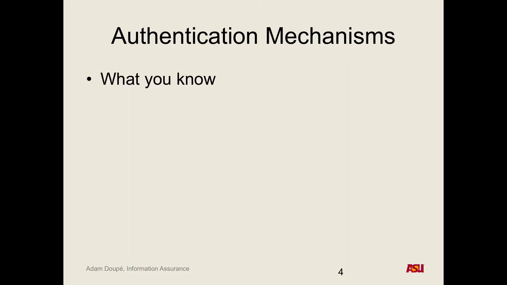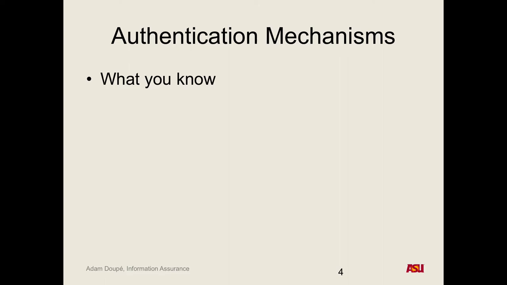So this is one of the main authentication mechanisms that we deal with now. There are four categories we'll talk about very broadly. The first is what you know. I can try to authenticate you based on what you know. If I wanted to authenticate you as a student in the class, I would probably start, like we said, asking questions, interrogating you about what the homeworks were, what things we have talked about, and try to see if you're actually in the class or you're just somebody pretending to say, yes, I am in this class, but you've never actually been to a class or watched any of the lectures.